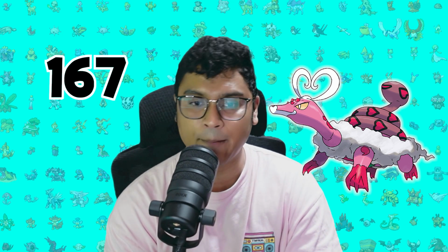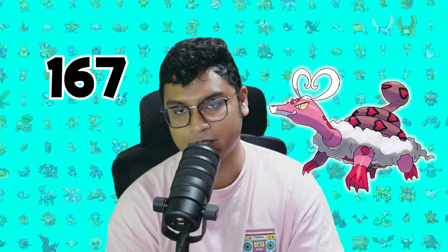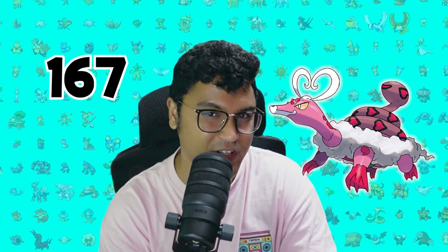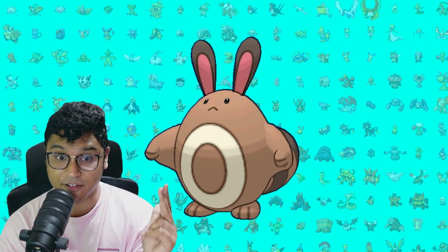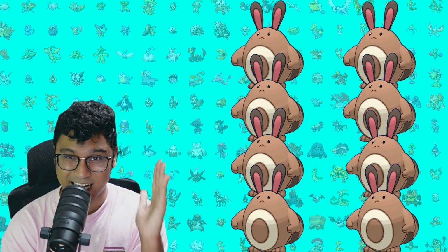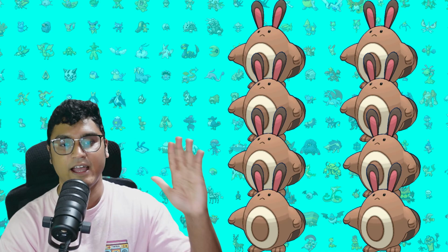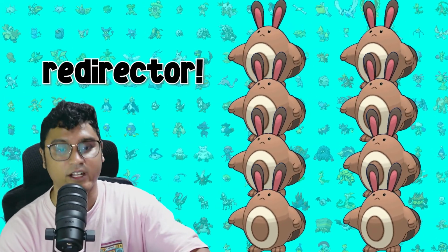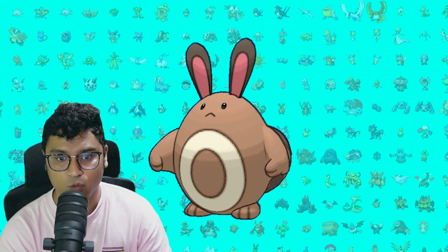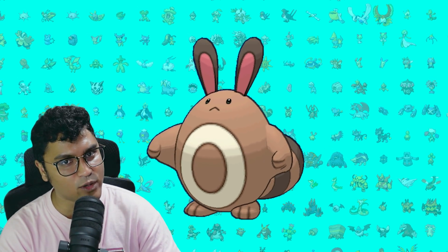Enamorus Therian comes in at 167, which was the newest and the lowest of the Therian family. And then you've got another wave of meme options. Are you guys ready? We've got Magmar, we've got Poliwhirl, we've got Sentret. Yes, Sentret. Sentret was used a total of 8 times across all teams. And the sets are insane because it just seems to act as a redirector to ensure that Trick Room on teams goes off. Which is probably why it was able to perform.